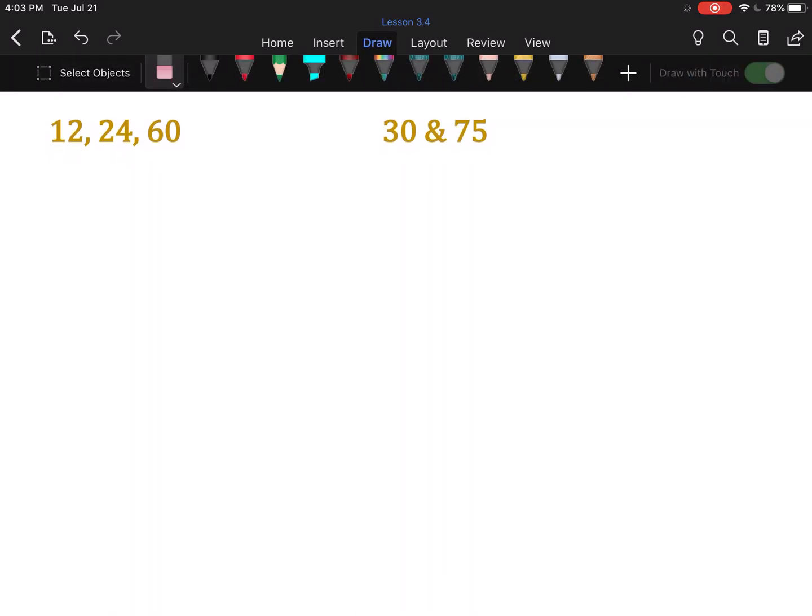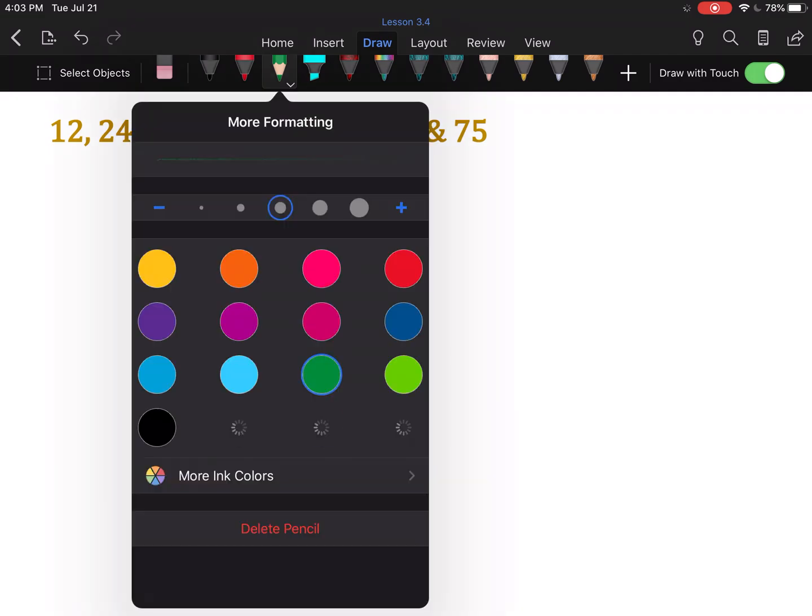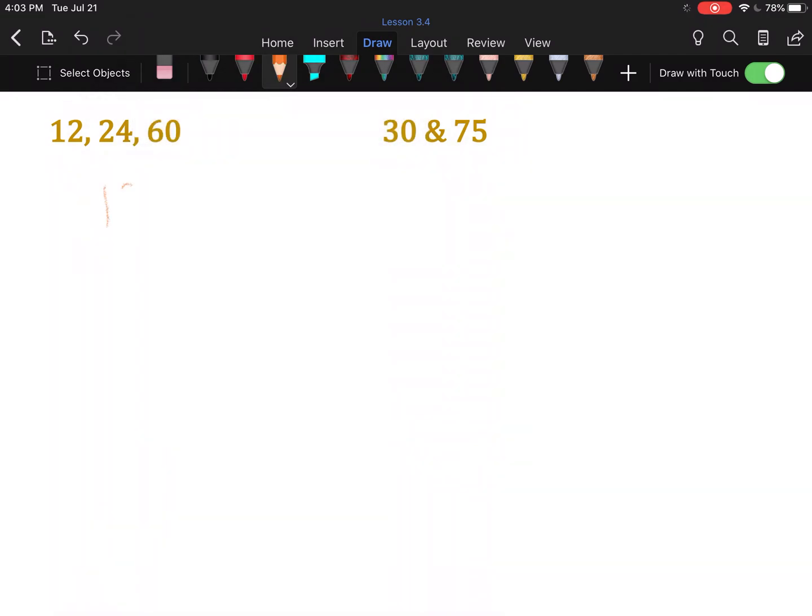Now, 12, 24, and 60 is going to give me a chance to show you something different. So, give me a number that comes out of all 3 of those. And I'm intentionally going to do something strange here in that I'm going to pick not the GCF. I know bigger numbers that come out of all 3 of these. But let's just go with 3 for a second. 12 divided by 3 is 4. 24 divided by 3 is 8. And 60 divided by 3 is 20.